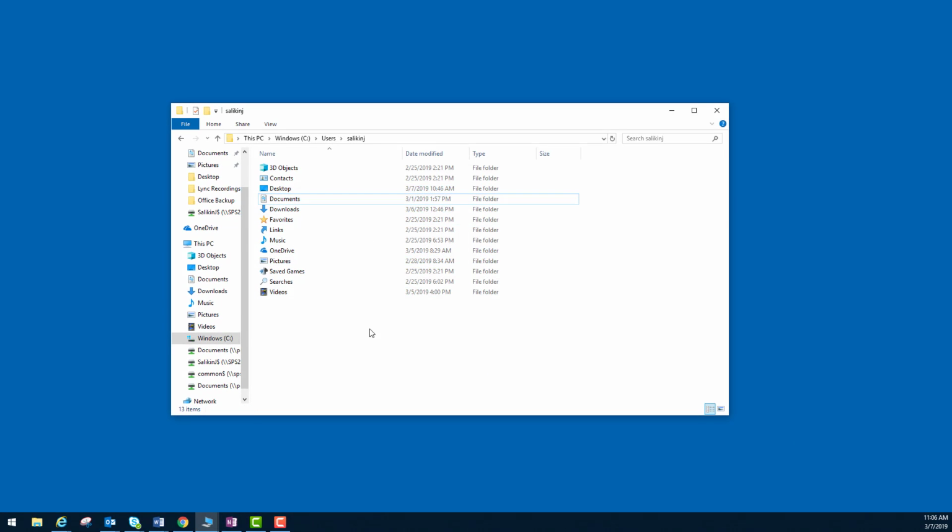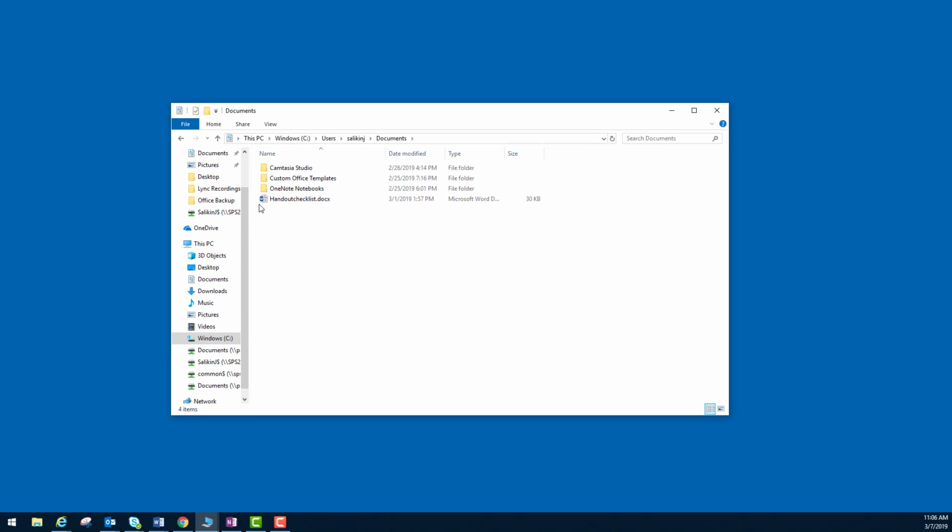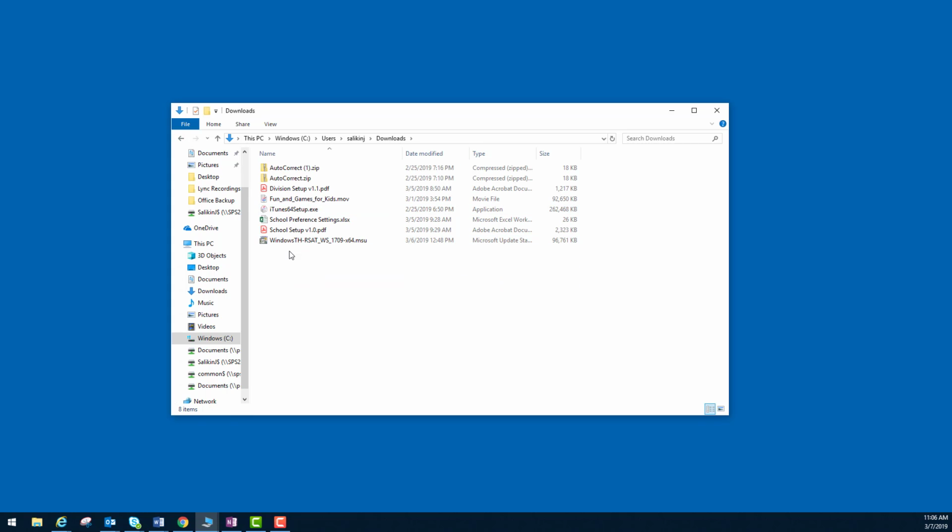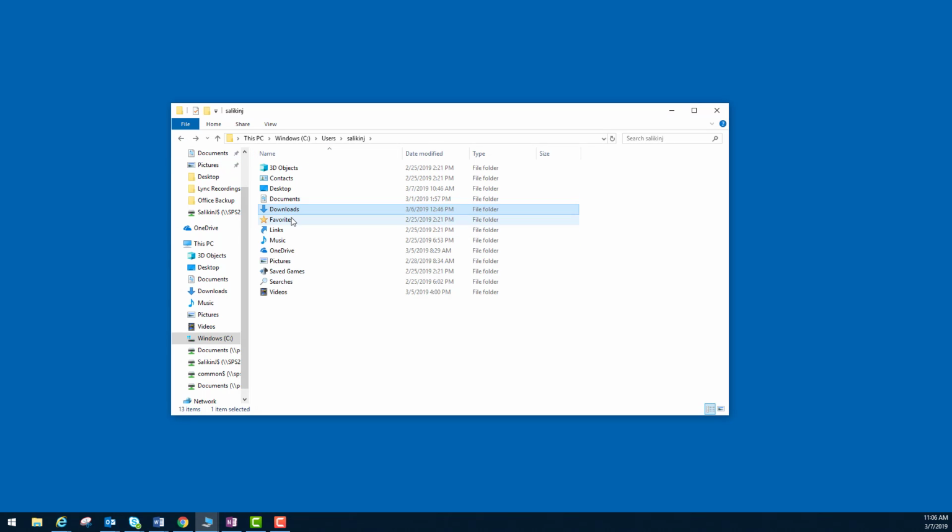Now, before I do that, though, what I'm going to do is just go in there and look and say, well, do I actually need all this stuff? So if I go into my Downloads, okay, so there's some stuff here. I've saved these elsewhere. I don't need this stuff. So maybe I'm not even going to bother copying that stuff. But you might want to check it out.